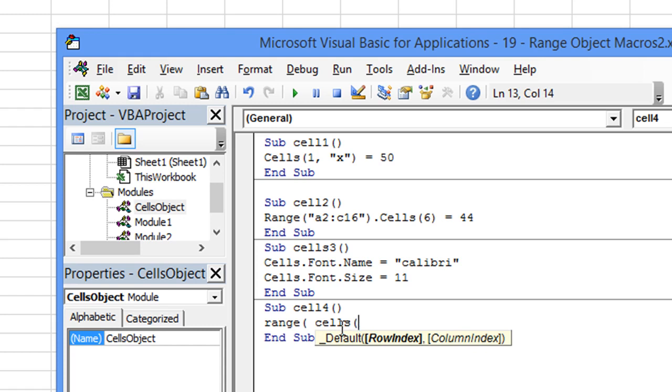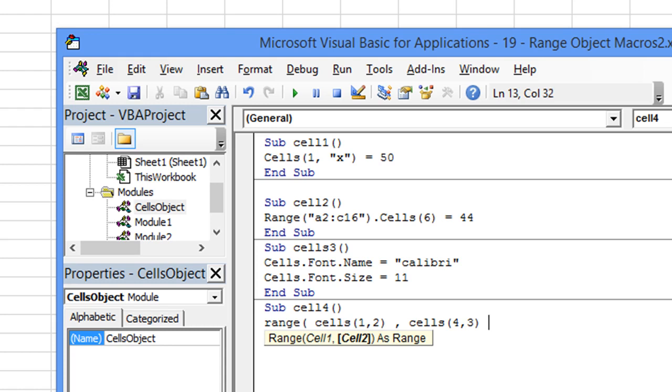B1 would be row 1, comma, and we could say B, or we could say 2. Then comma, and now we put the next cell, cells. What's the row? We said C4, so that's row 4, comma, C, or 3 is the actual column number.